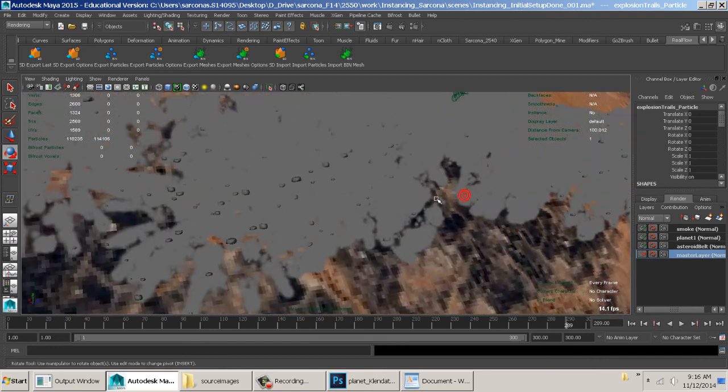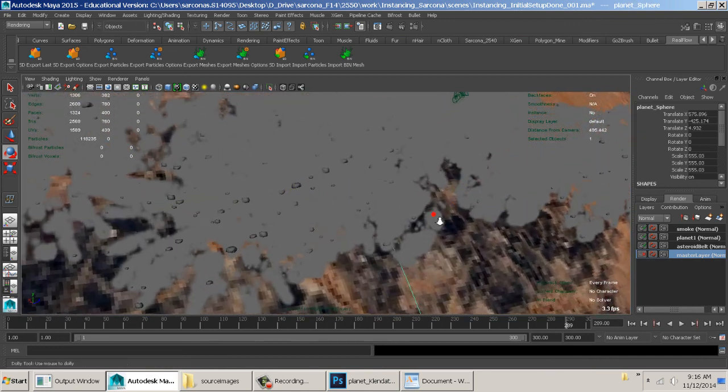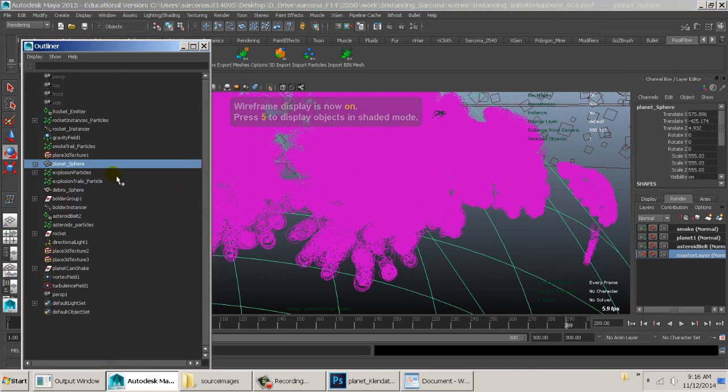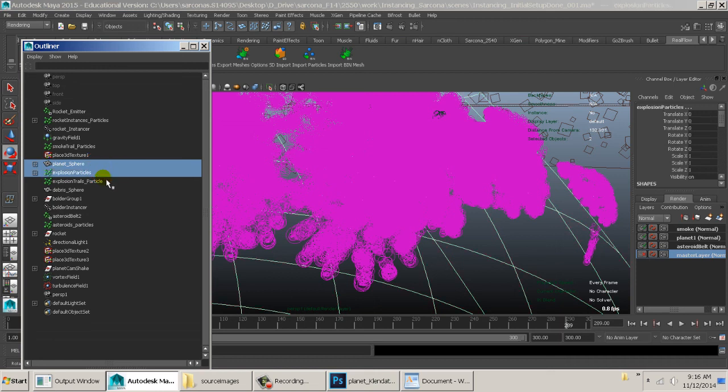Okay, so we have the same kind of setup. It's easier to do in the outliner. I'll grab the planet sphere just so we have it, the explosion particles, and the debris sphere. Actually, I don't need the debris sphere.